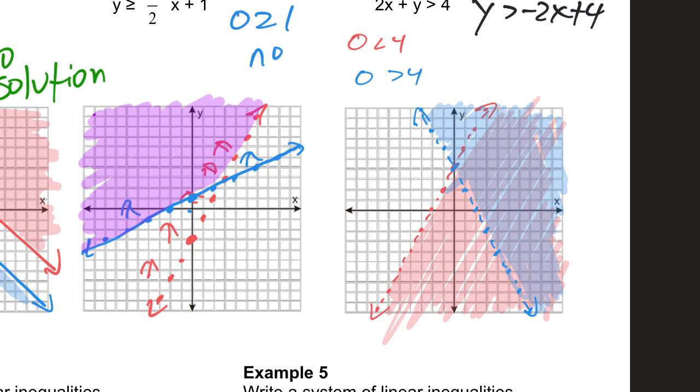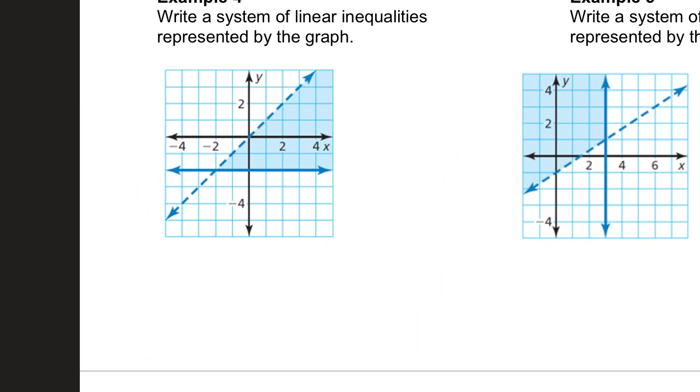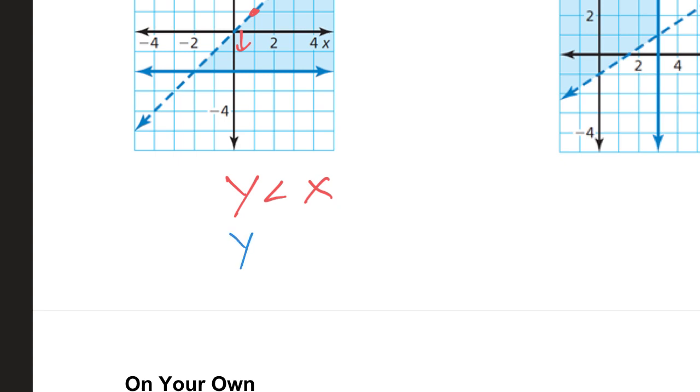Now let's go ahead and do example number 4, which is writing your inequalities. So let's look at maybe this first line right here. It has a y-intercept of 0 and a slope of up 1 over 1. So this is going to be something like y on one side, and then you're just going to get an x plus 0. Now, because we're shading underneath that line, that means less than, and it's dashed. Let's look at the second equation. This one is a horizontal line, so we have a y, and it goes through negative 2. There's no x, and because we're shading above it and it's solid, that's a greater than or equal to symbol.